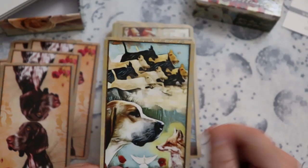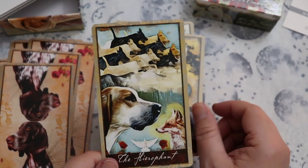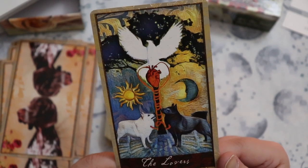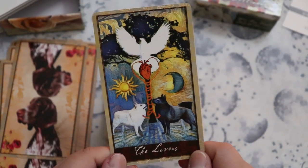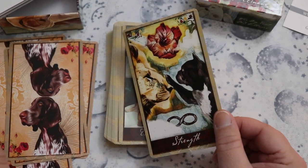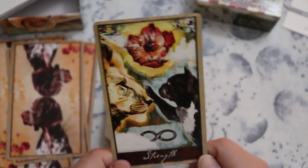The pack in the back also makes me think of dogs' pack mentality and the way they look for an alpha. The Lovers — look at these sweet doggos. I'm not entirely sure of the breed; I want to say Chow or Basenji. I wish the breeds were in the guidebook. The Chariot is so great with the sled dogs — Siberian Huskies. And Strength — this looks like a Boston Terrier or French Bulldog. I love the paw on the nose of the lion. That is so perfect.